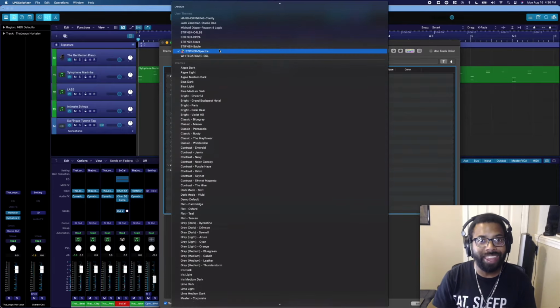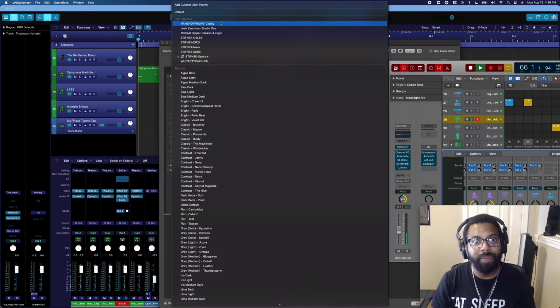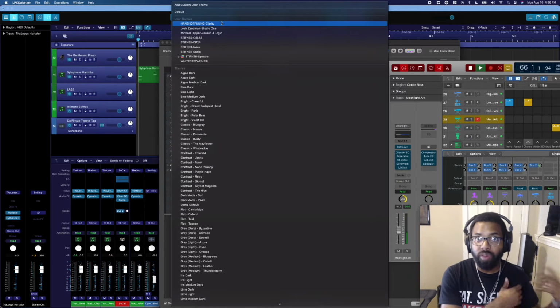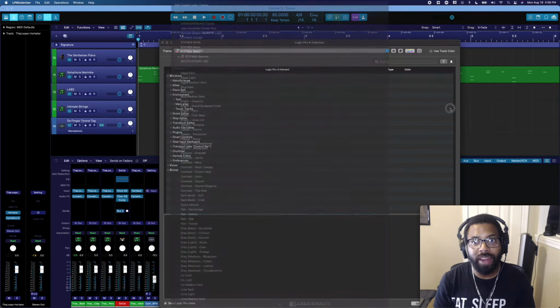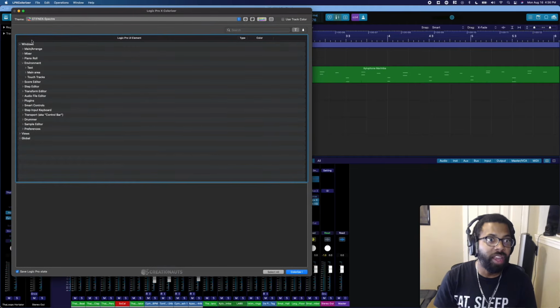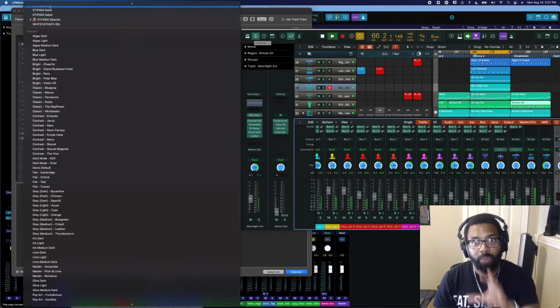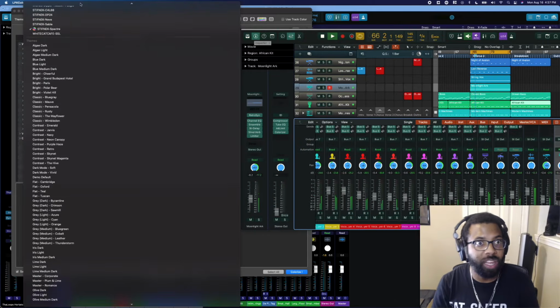So what are the preset themes? You have a couple of user themes that have been submitted here. You may also find some user themes online that you can download and use. What I really like about this is that when you go through the themes, you get a preview of what they look like on the right here. I'm going to move this to the left. So you see a little pop-up window.